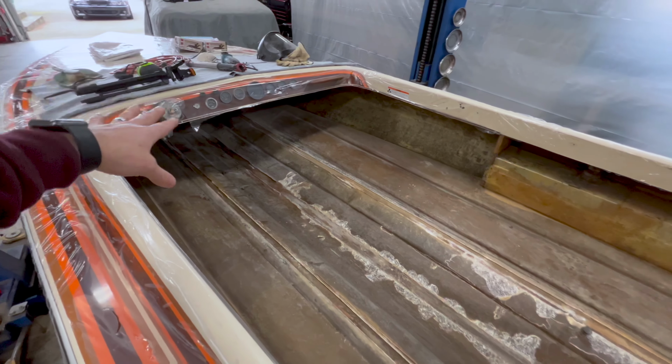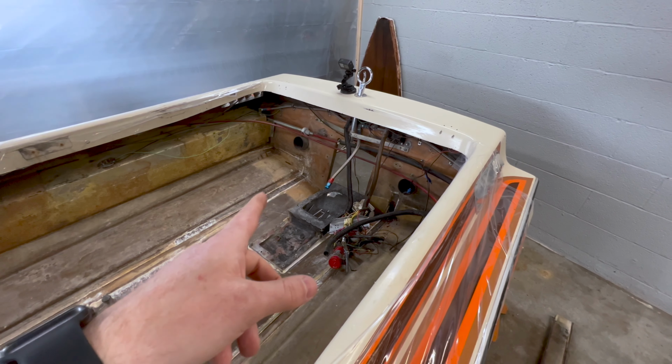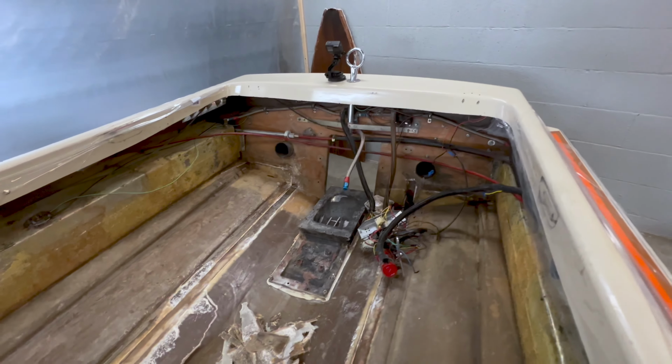Anyways, I need to get all that cut out and all this stuff prepped, and then we can start addressing the new wood for this transom and getting that back in there.